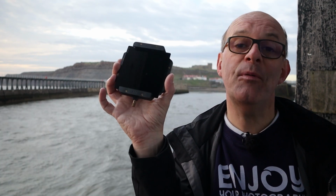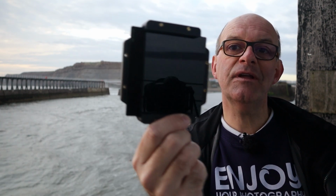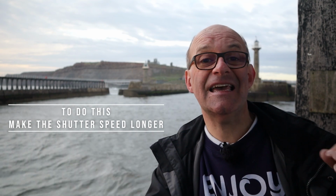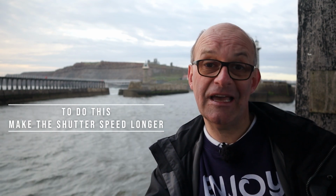So I've just taken a shot of this scene here behind me, and to make it a little bit different, what I did was I put the big stopper on the front of the lens. Now, for those of you who are not familiar with the big stopper, this is a 10-stop neutral density filter, and if I hold it up to the camera, you won't be able to see anything through with your naked eye. So basically, if you set the exposure of the camera, you then have to add 10 more stops of exposure to get a shot that you can actually see.